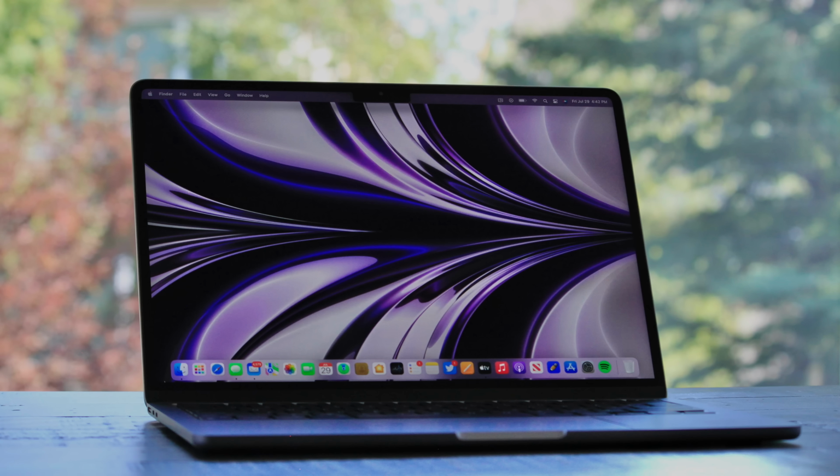Okay, let's wrap this up. So at the end of the day, we might be getting a computer for $649, student discount $549 with all these different colors, and I'm actually excited about the colors. What I want to know is from you, is this a device you'll pick up even if you already have a MacBook Air or a MacBook Pro? Can you see yourself using this device for maybe traveling and stuff like that? Or is this really only for students? Will this only be for the student crowds out there? Because if you think about it, if you already have a MacBook Air, how does this slot in, right?